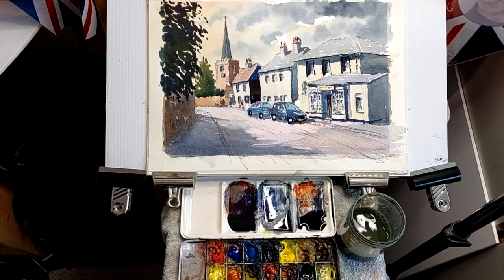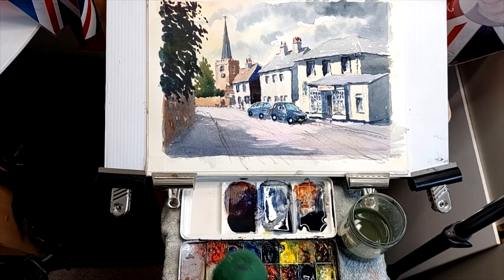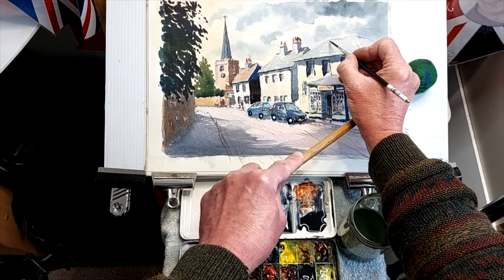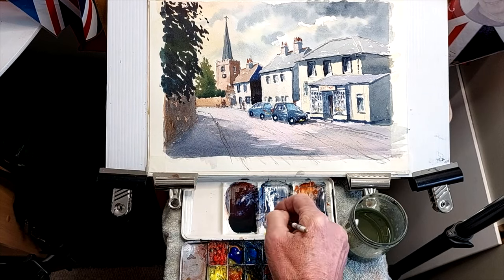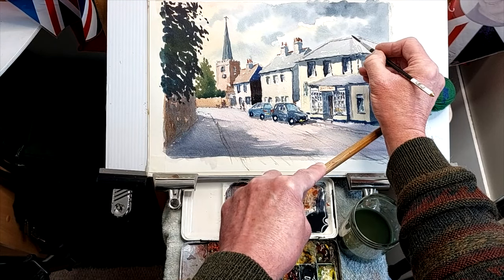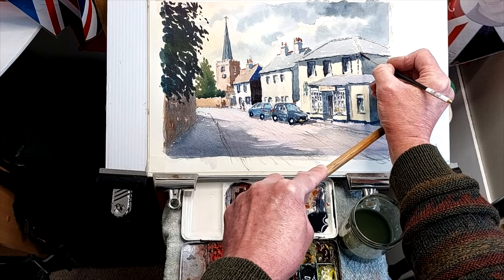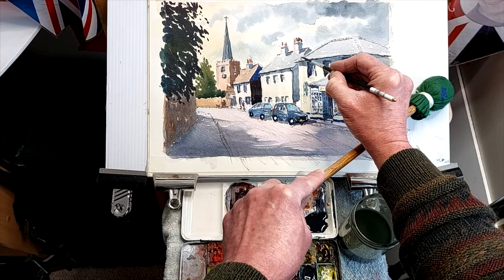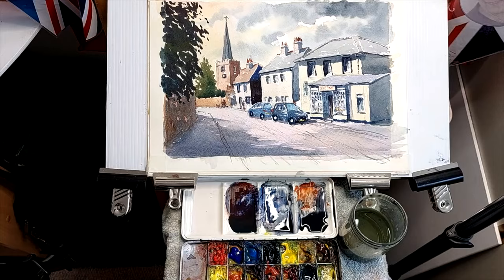One last thing I can see will be required is a little bit of lining on these ridge tiles here, because I want to show a little bit of shading there, and it will help just to show up that roof line. Just a touch there, or when it just blows up there a bit. There we are. And just a tad, the odd one or two little touches. And of course, where it's lost, I've actually shown it again there. There we are. So that completes that.